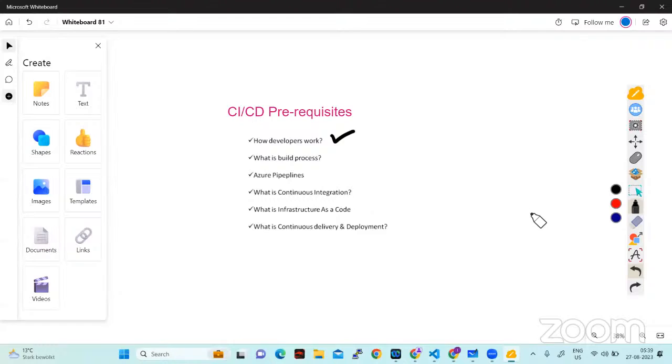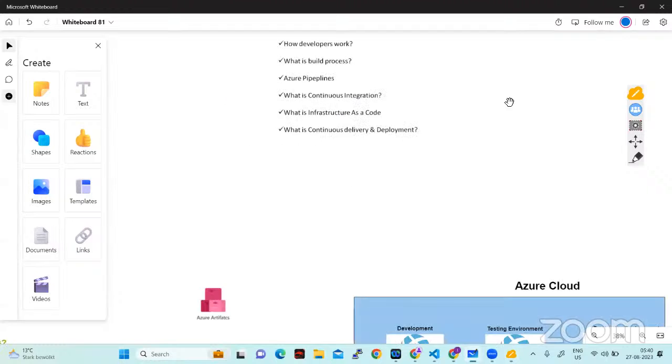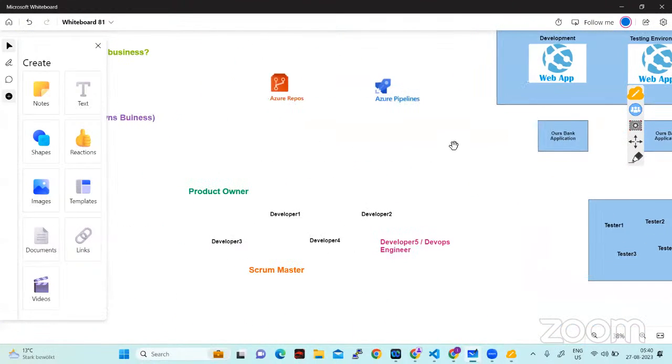So in this prerequisite on how developers work, we are going to cover how developers really work in a real-time environment. Okay, so for that, you see that I have introduced a couple of slides down below, and we are going to discuss all of them. Okay, so please bear with me.